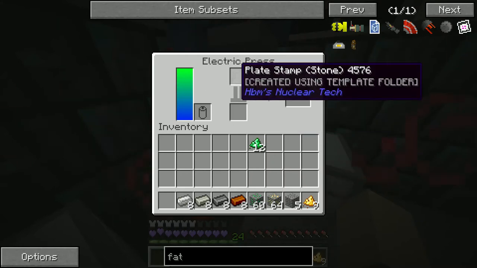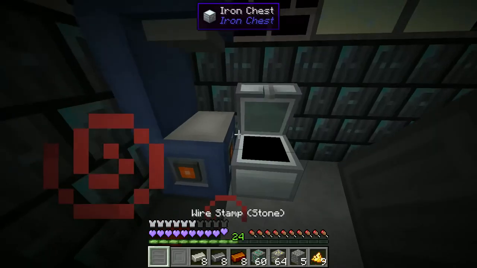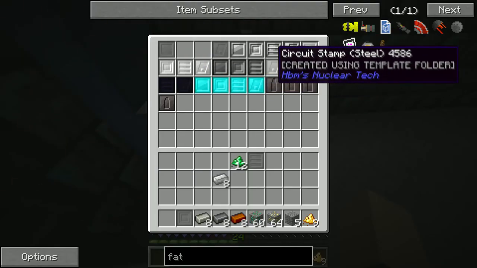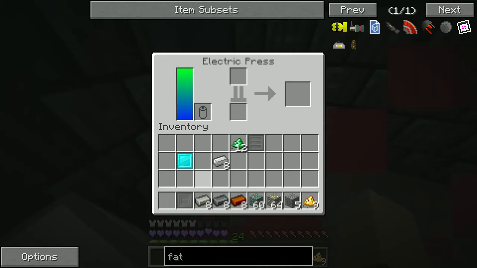Oh, I had it backwards. Okay, you know what? That's why it didn't work. I'm kind of dumb. I'm honestly gonna say that right now. I was like, why is it not working? Actually, yeah, we're gonna see if we can make some of these. Hold on. We could use any one of these. It's from worst to best tier, and this is the best tier, honestly. Lasts the longest.